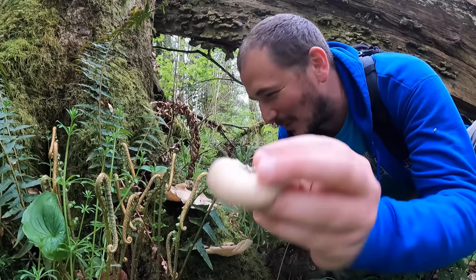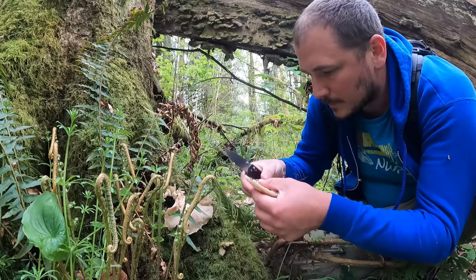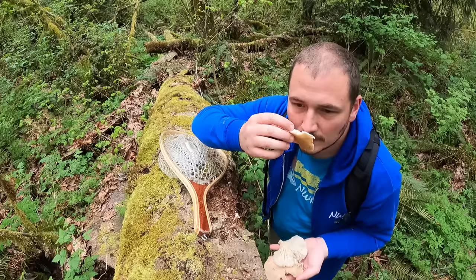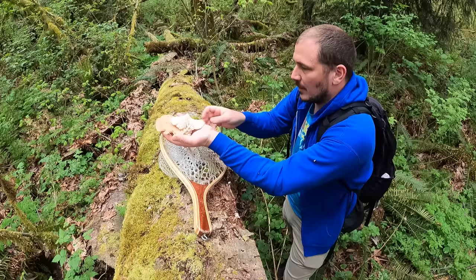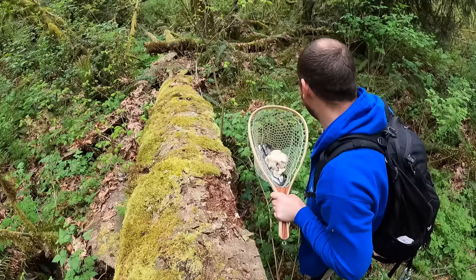Little baby oyster. There's another one right here. This one's already started kind of sporing off a little bit. Oh yeah, this one here still looks really good. I'm happy about that. Oh, they just have a super nutty aroma. All right, we'll lay them on the fish. There we go. We got our wild haul. Let's find a spot where we can cook them.